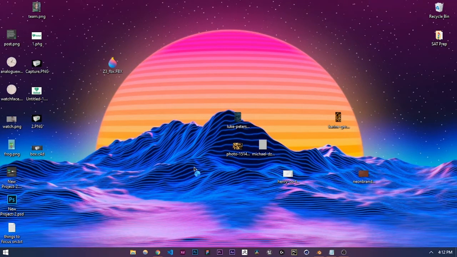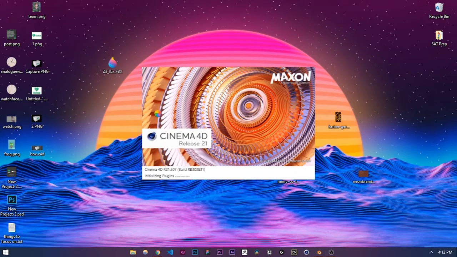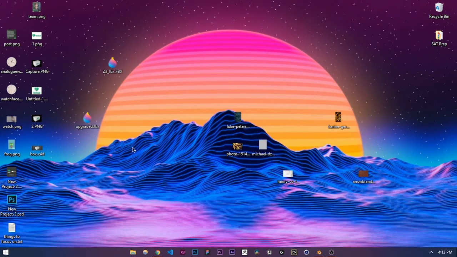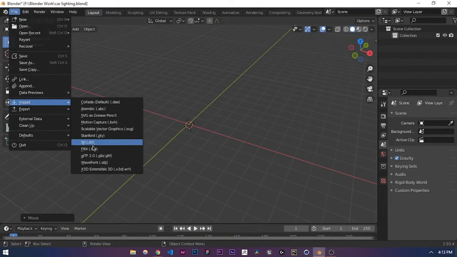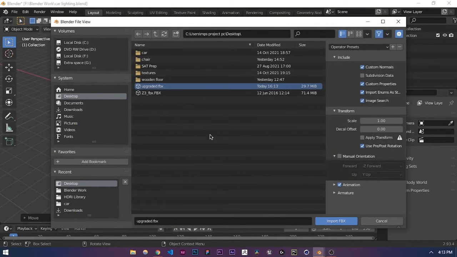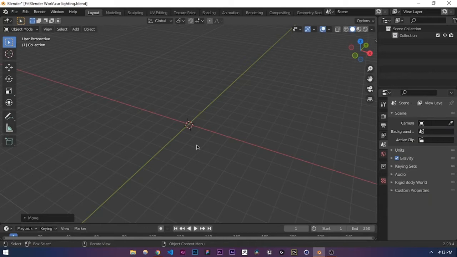Now obviously you won't have Cinema 4D if you're not a Cinema 4D user, and if you don't have Cinema 4D, then don't worry, because I'm going to be attaching the upgraded version of this 3D model in the project section of this class, so you can just download it and use it. But yeah, for now I'm just going to go ahead and upgrade this version of this FBX, and I'm going to be back. And okay, so I have this upgraded FBX and I'm going to be importing this one. So import FBX and desktop and upgrade it, and now it should in theory just import it normally. Let's see if it does.